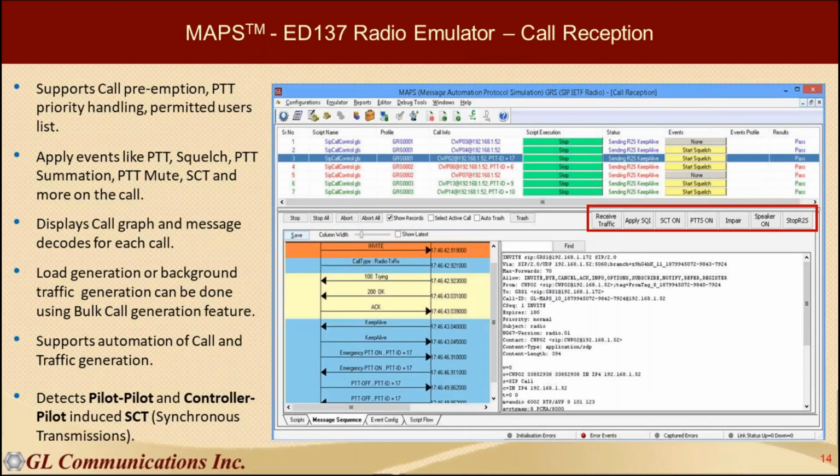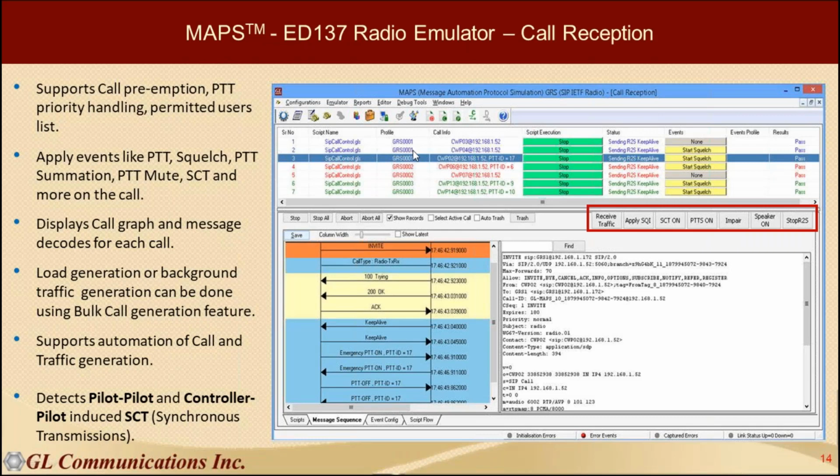So this is the call reception window at the GRS node. Okay, it automatically groups the calls established to a particular radio, and we are also using some color codes to identify the calls to a particular radio. So you can see here, this is the script that is handling this air to ground call, and this is the radio, and this is the controller which has made a call to this radio.